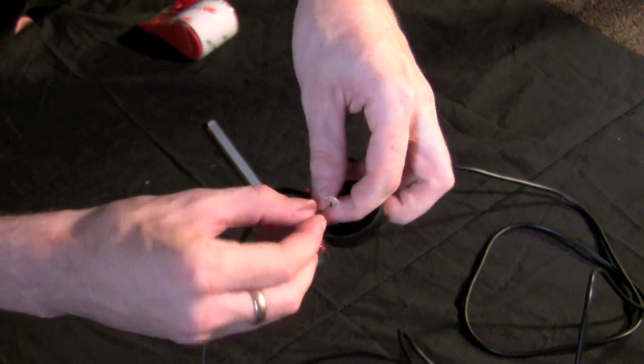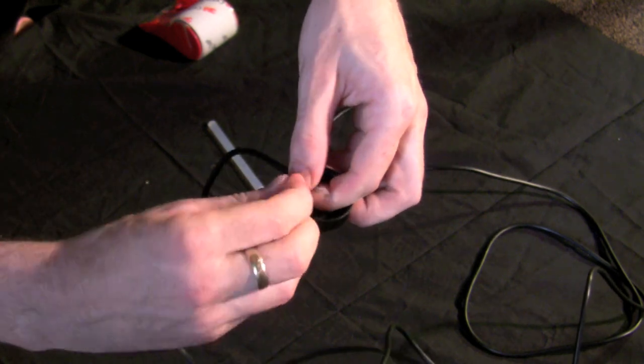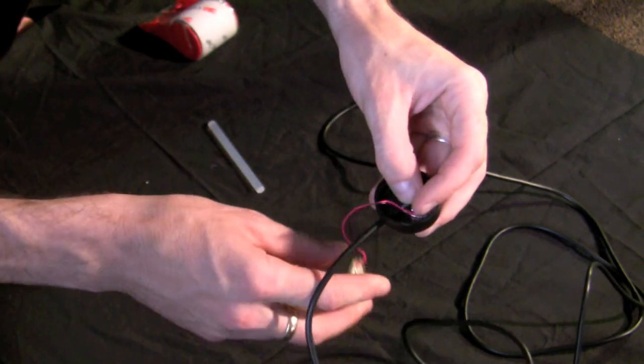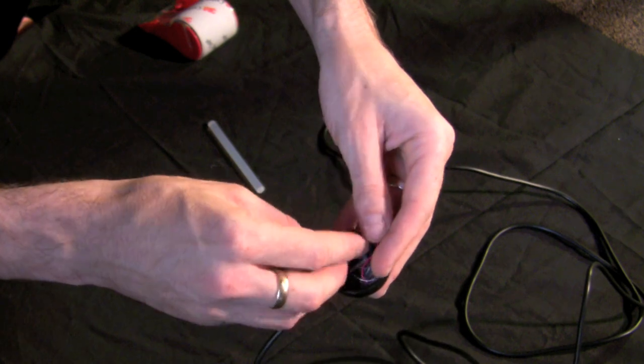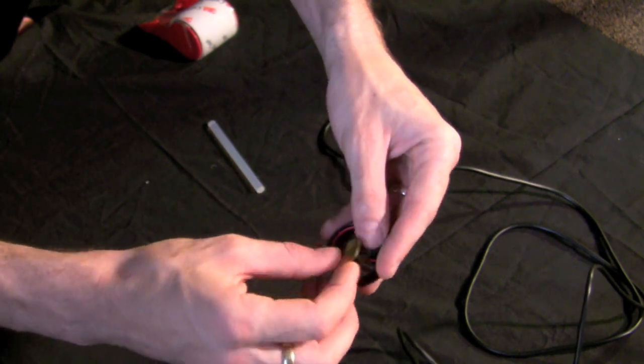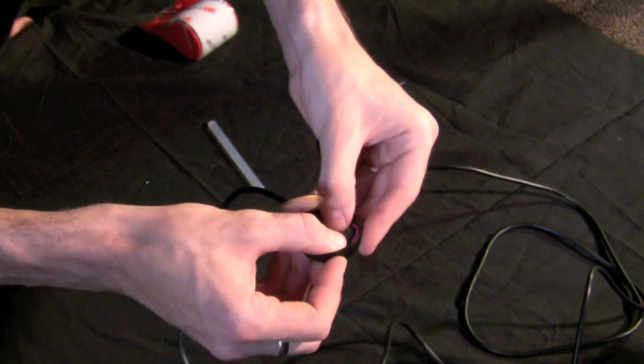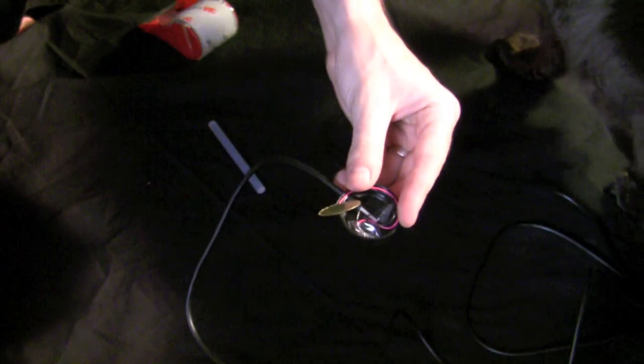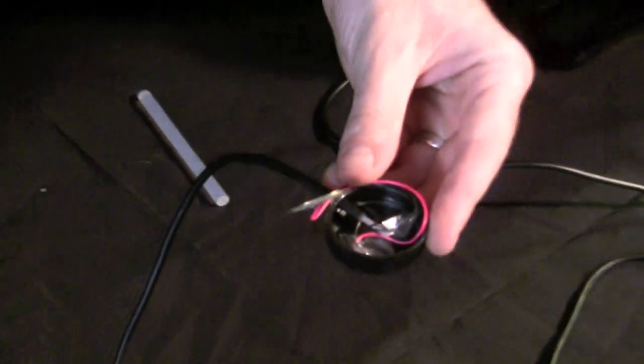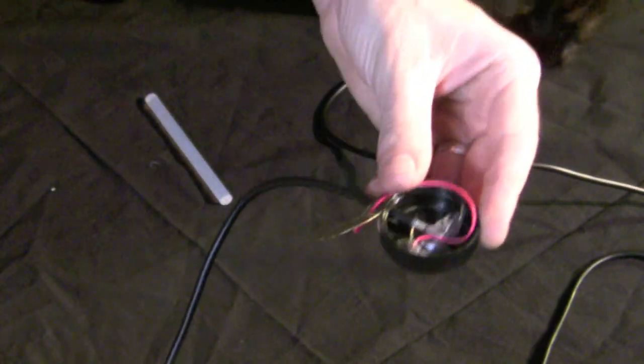And now you have prepared your Paizo and its house. Cram all that in there making sure your wires aren't crossing. The slack and the Paizo element you can just fold in there. Now what I'm gonna do is fill this with hot glue first. Get those wires stuck down in there.